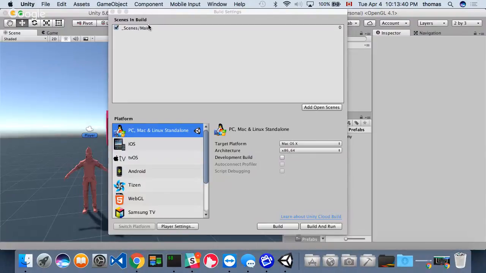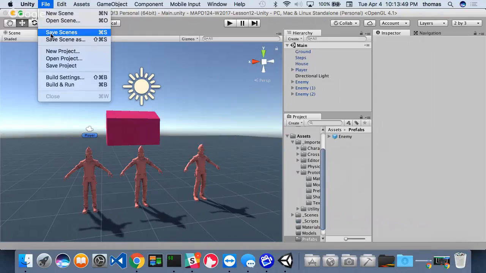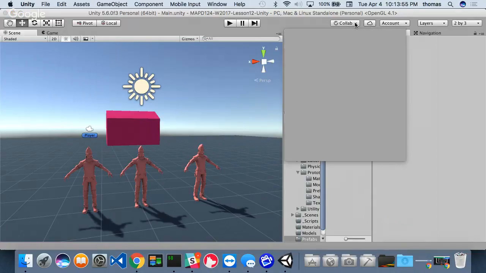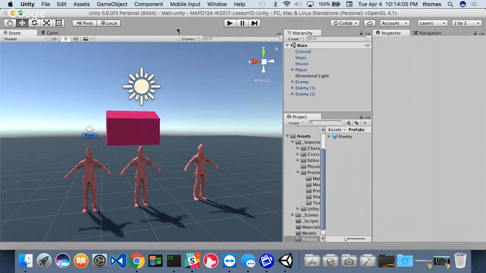So it's a runnable. I can take this thing and give it to you guys. If you have a Mac, you can run it. No problem. Now here's the challenge with this. Remember I told you there's no connection with GitHub, but there is something else called Colab, right? And what Colab does is allow me to run things on the cloud, right? I can upload this whole project to the cloud, and you can download it or test it or whatever, which is kind of really cool. I'm not going to do that today, right?